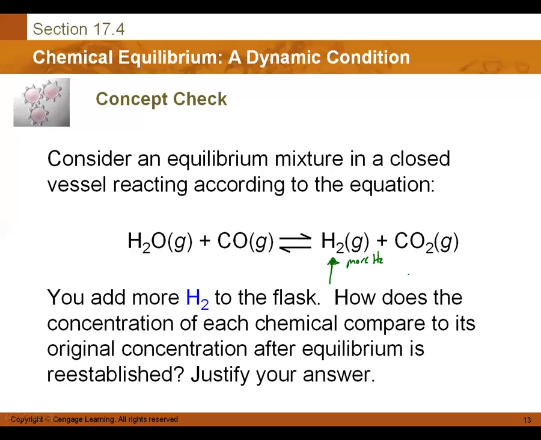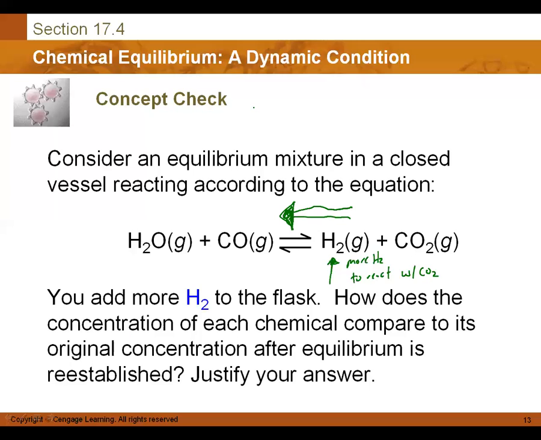to react with CO2. And because there's a greater amount of H2 at this point, because again, you artificially added it, what that's going to do is actually kick off the reverse reaction to take place. Again, because we have a greater amount of H2 and CO2, they're going to combine and really kick off that reverse reaction.